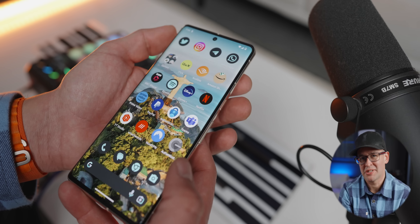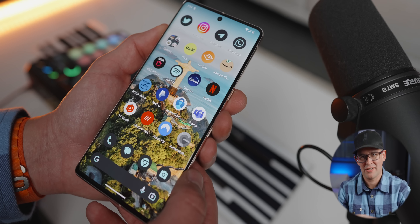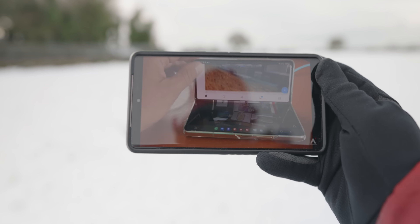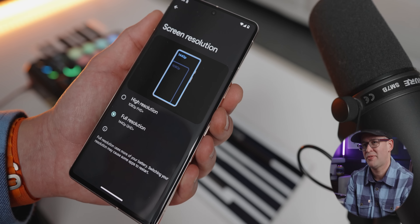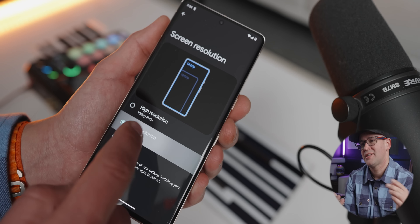In comparison with the 14 Pro Max, for example, which digs into your hand — it's quite a heavy device as well, especially for longer sessions. The resolution is great, and indoors, again, fantastic. Outside, it does look like it could be a little bit brighter, but it's no slouch by any means. The default resolution is 1080p, but I always go in and change it to QHD+. When it comes to screen resolution, I always think you've got to go to the max.